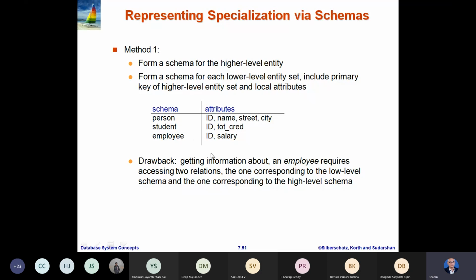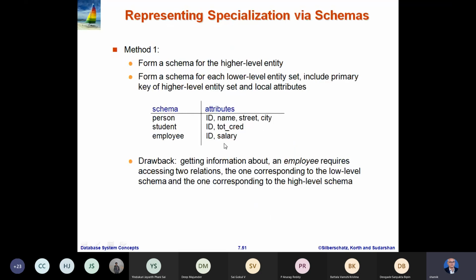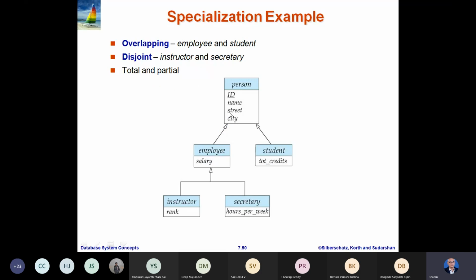But one drawback is that if I want to get complete information about an employee, then I have to get part of the information from person, so ID, name, street, city from person, and the remaining part, of course, ID also will be here, but typically you will also need IDs with salary. But in order to get other details like name, street, city, etc., I have to get it from person.